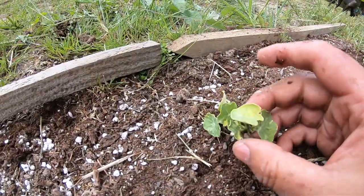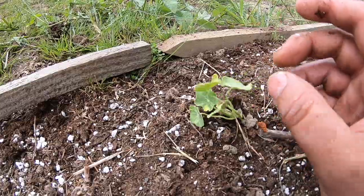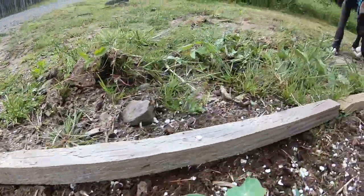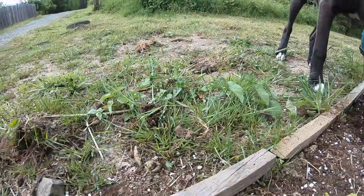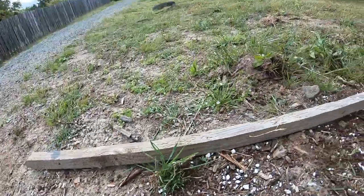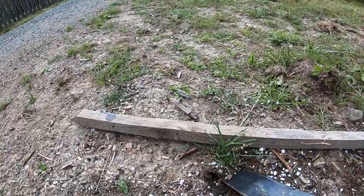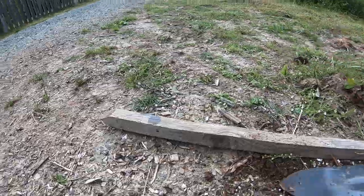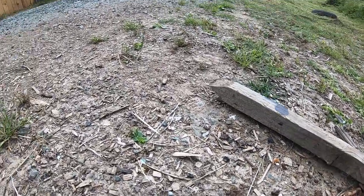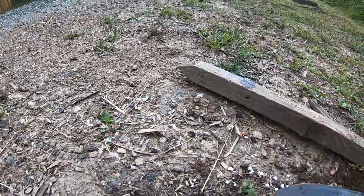I think these are nasturtiums, because there's another one here, there's another one over there. I'm kind of comparing it with the other weeds that are on the other side. This one, I'm not sure what it is, but I'm pretty sure it's a weed.